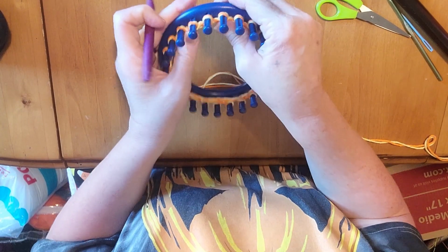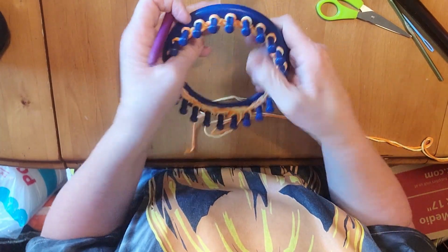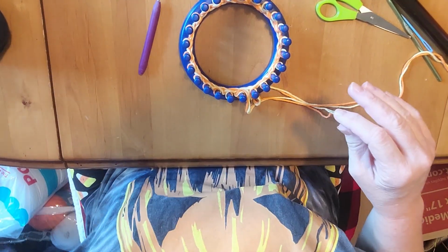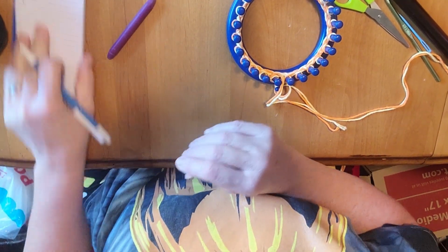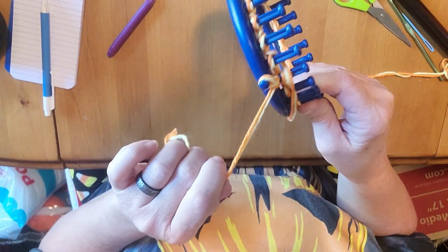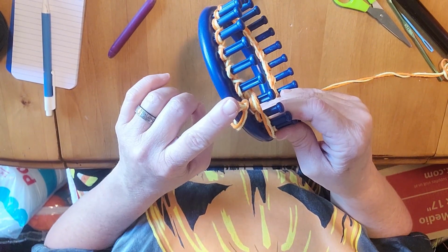I am pushing down all the stitches again because we're going to continue to do this for 13 more rows with a total of 14 rows. I will go ahead and mark down that I've worked my first row. And after you do this second row, we will go ahead and undo, and I will come back and show you that when I'm done.